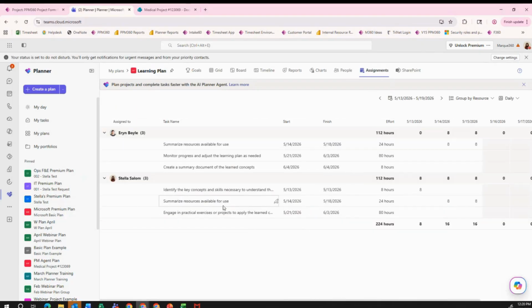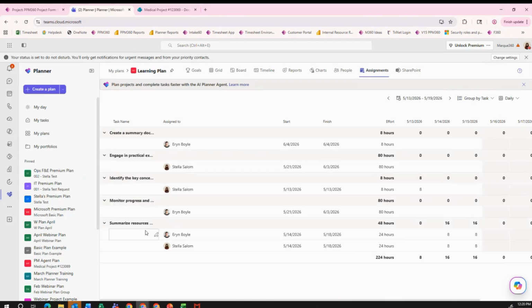I have an assignments view where I can break down the specific hours assigned to people. And as you can see here, our weekend is blocked off. So let's go ahead and say group by task and find that task that's assigned to 2 resources. Here, it's automatically going to break it up, evenly separating this out. But what I can actually do is say that Erin's actually going to be completing more hours on this task than me. So I can increase her hours and drop my hours here.